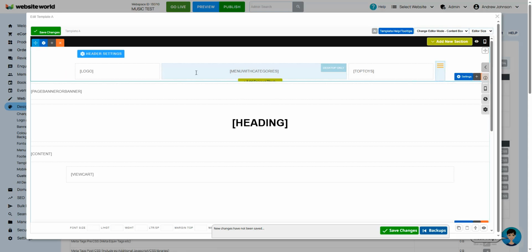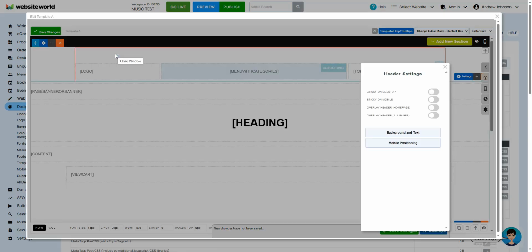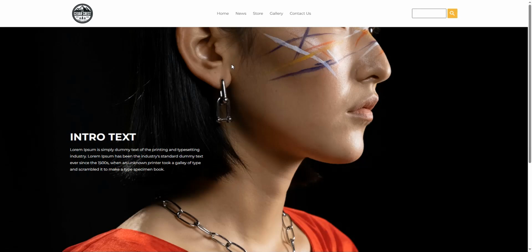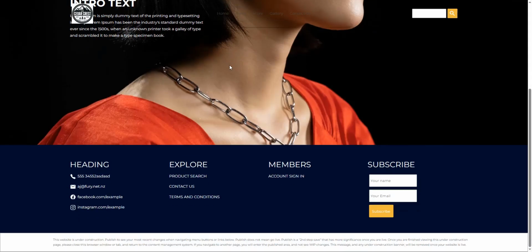And as you can see, if I hover over this snippet, there is a header settings pop-up, and this will allow us to change the settings and how this area is displayed. So the main settings that pop up immediately are what you can do with the header section, and you can start off by making it sticky, which means when you scroll down the page, the heading will stay put. So if we set that, save our changes, have a look at our web page, nothing's changed in terms of positioning, but we can scroll and the heading will stay put.